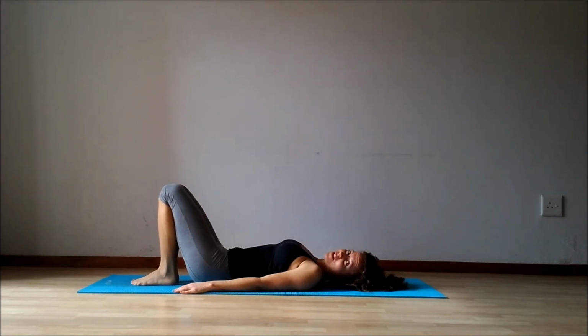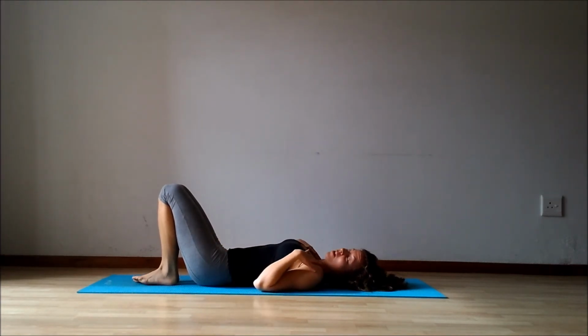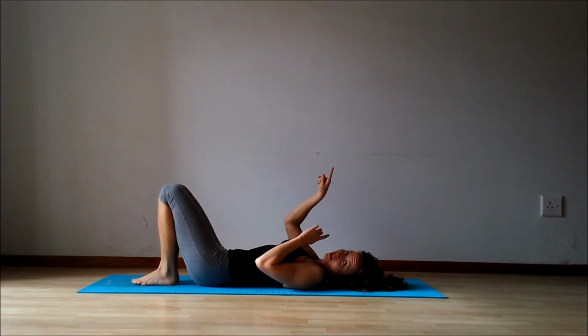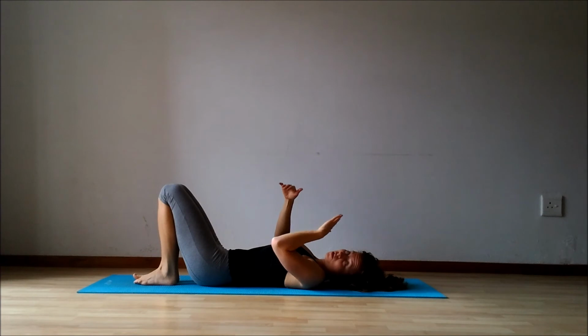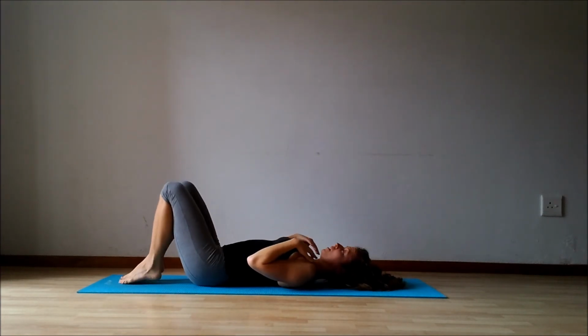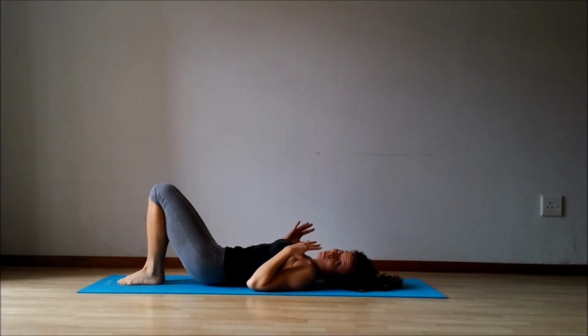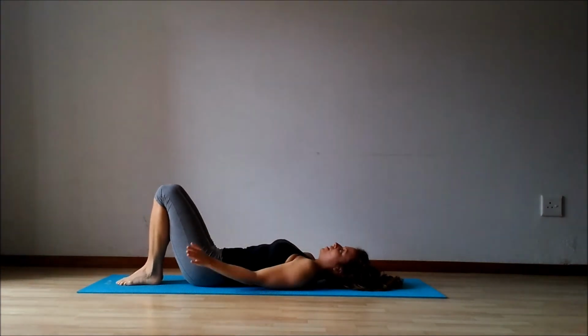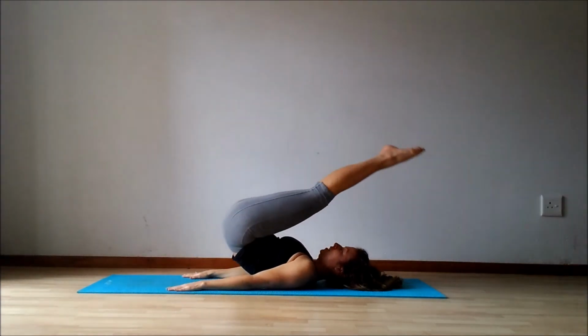Okay, so now let's progress into a shoulder stand. What I like to do is go into my plow, and then from my plow go into a shoulder stand. Some people find it much easier just to go straight into a shoulder stand, but I think my version might be a little bit easier just to help with progression and balance. Okay, hands down, activation, and let's go. Pull in, take it over.